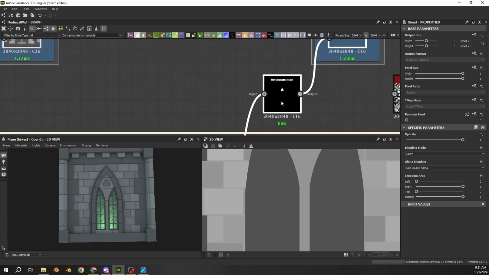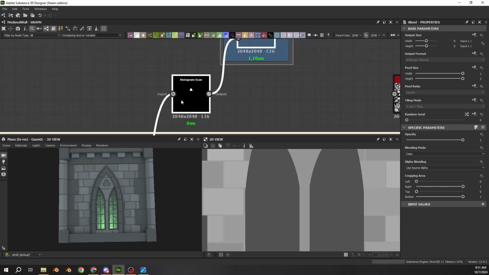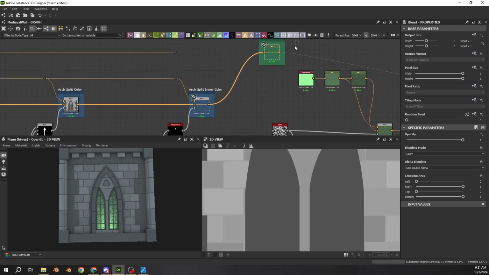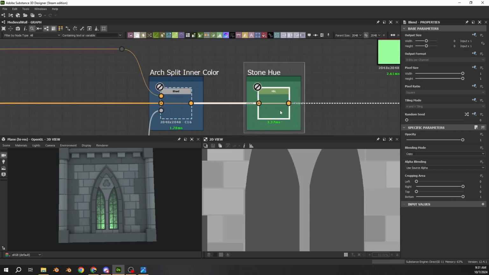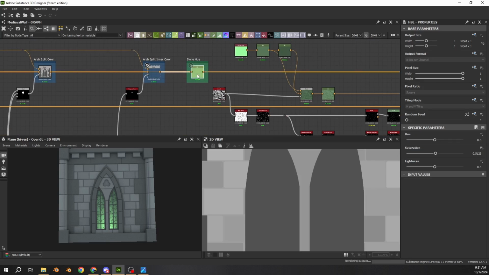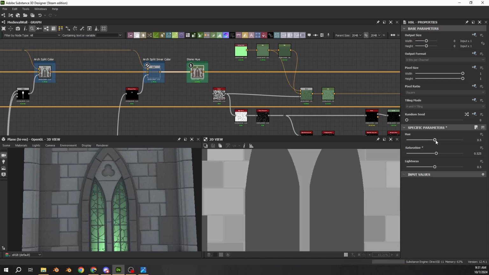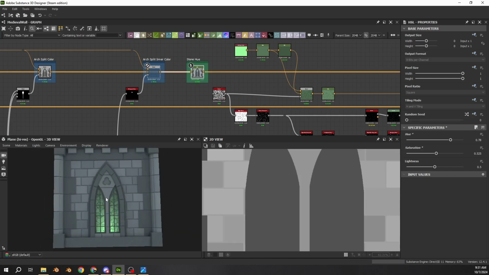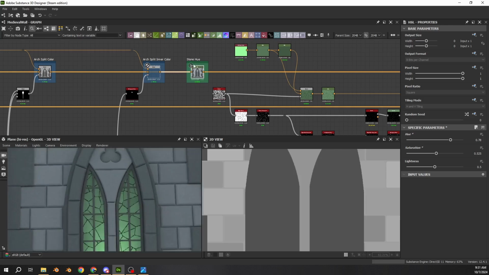And I'm just gonna move it two blend modes over, or two sets over, so that it has room to breathe. Okay, so now if we change this, it won't affect our glass. And my saturation is set to really low, so it's not very noticeable, but if we move this up, you can see that it just turned more reddish. So if you want to have like a more bluish stone or whatever, now this won't affect your glass.